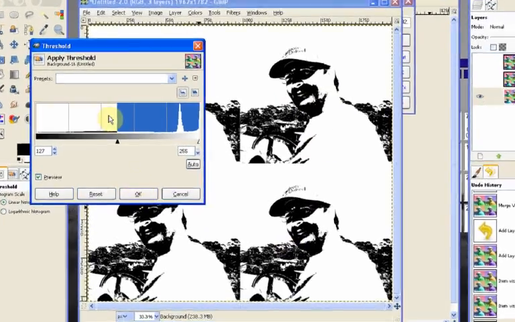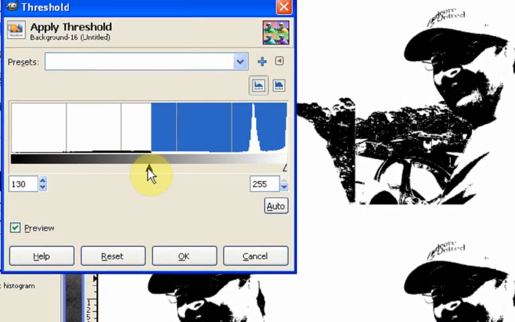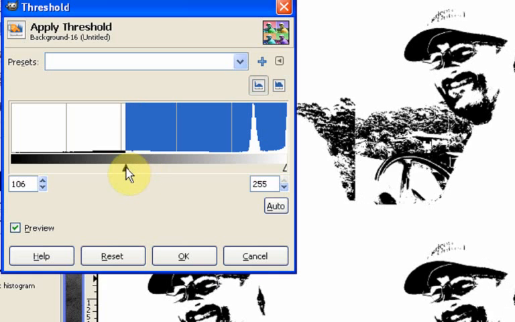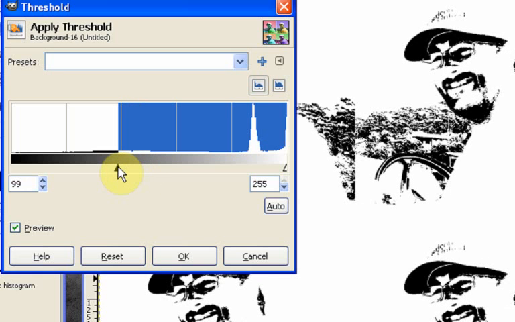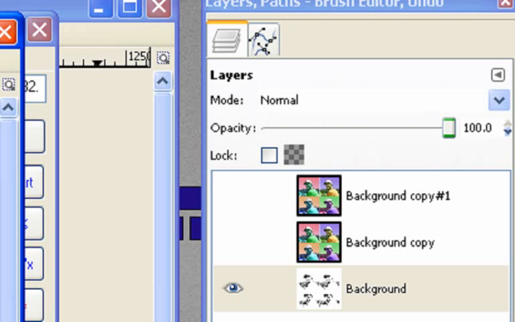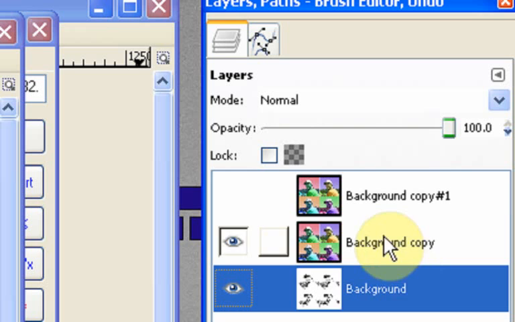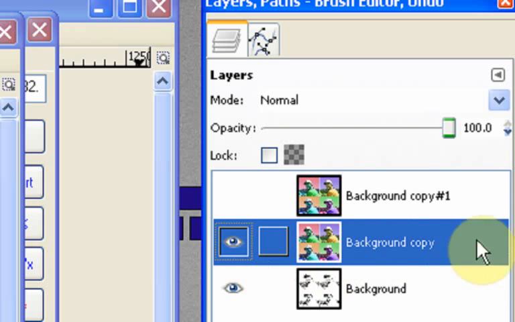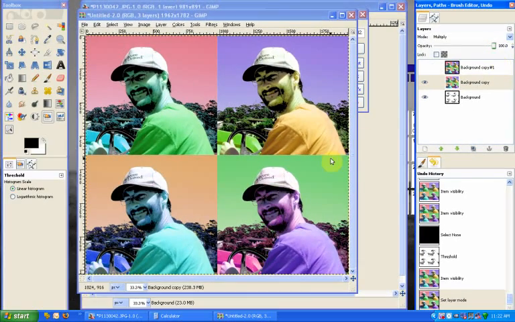Now this is just going to be used as a background image, and I just want it to bring out some of the detail. So I think something like that will probably be fine, but you might want to play around with this a little bit more. Then with this background copy, we'll just make that visible again. If you've seen the other pop art tutorials, you can probably guess what I'm going to do now. We're going to set this one to multiply in the layer mode. So we just go up here to layer mode and click multiply, and you can see that that brings out like an ink effect in the background.